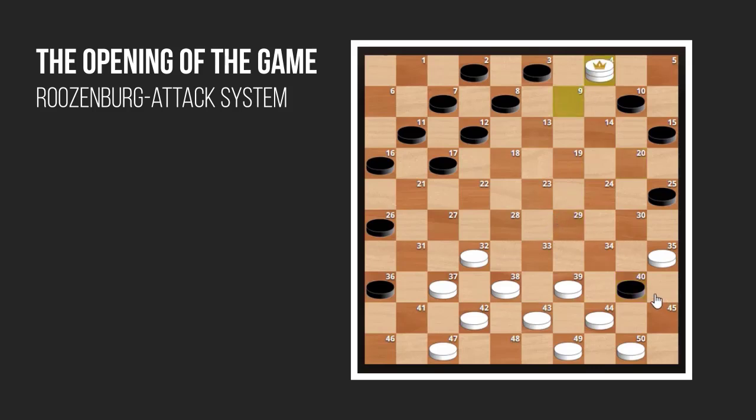And then black needs to play 25-30. And the next move for black is 17-21, with the intention of capturing the white king. White will take to square 35. Black plays 17-21. White takes to square 35. And then black plays 21-27, capturing the white king, and the game will now be open and it will end in a draw.